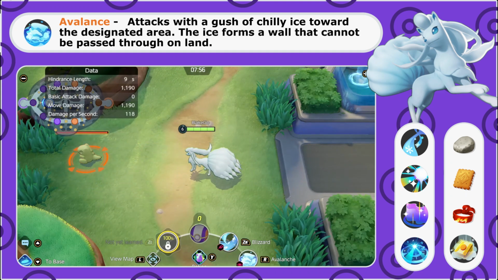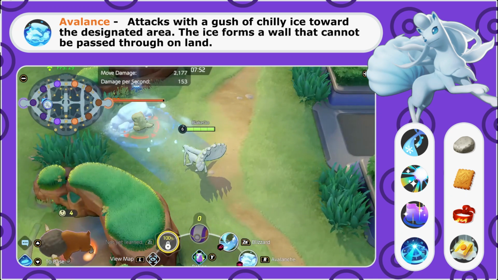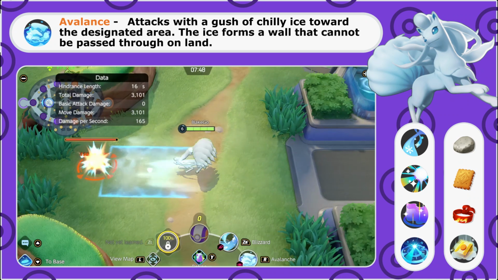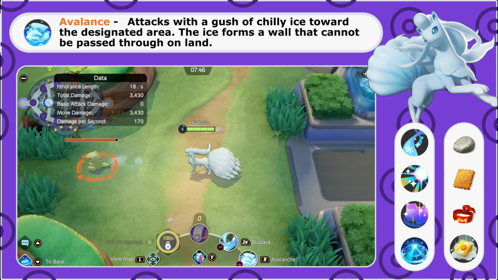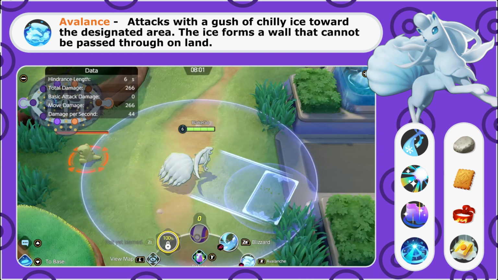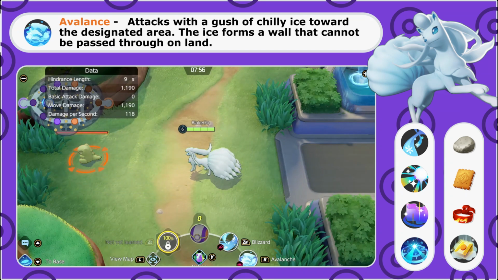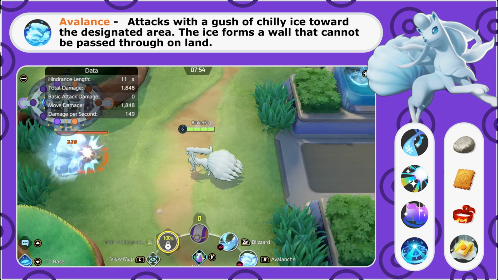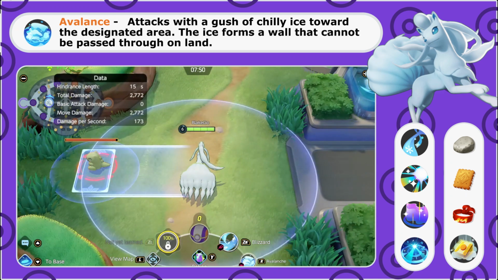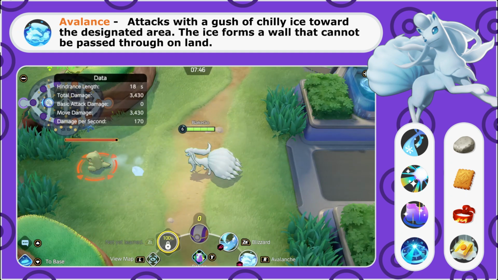It forms an ice wall that cannot be passed through on land temporarily, and after a short time, this wall melts and collapses, or I think a more accurate term is it explodes, dealing damage to opposing Pokemon that are near it. So it actually has 2 opportunities for damage, as well as can still control the battlefield and wall off certain areas. So as you can see, it shoots forward a gust of wind, creating a barrier, and if the Pokemon that is an enemy is near it when it collapses, they will take additional damage. So that's the high DPS route.